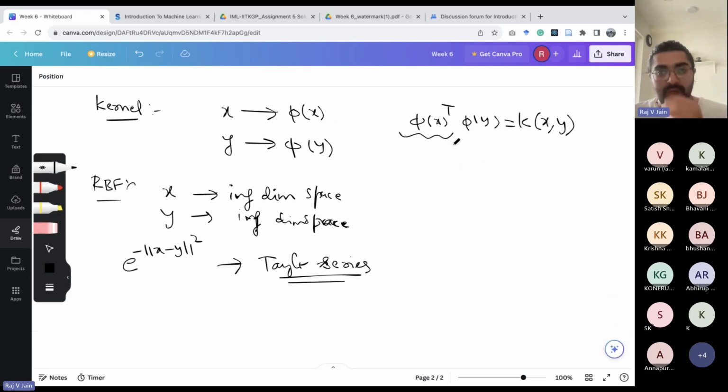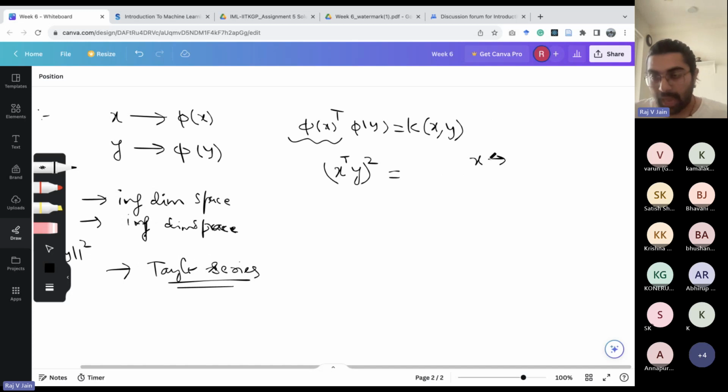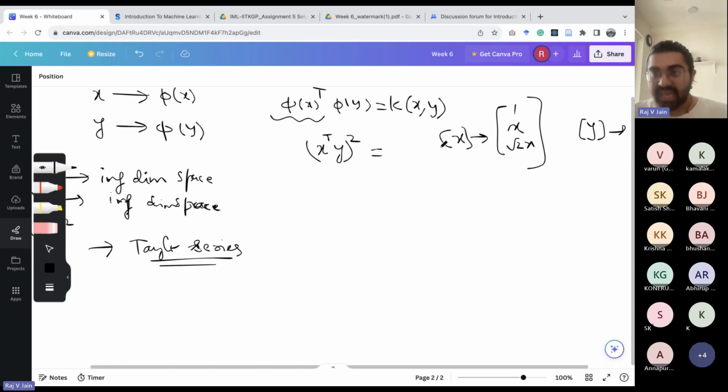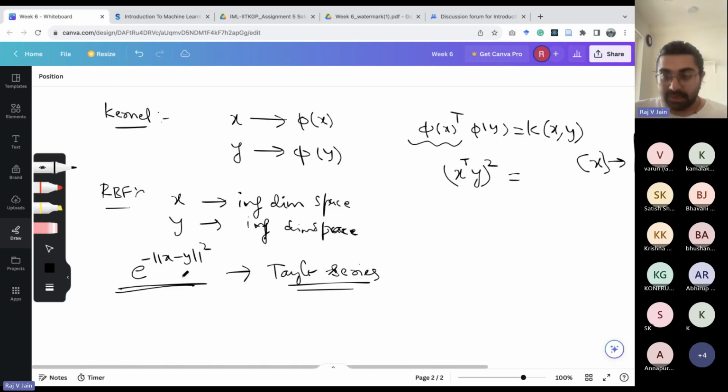If you think about it, when you want to do a quadratic kernel, let's say x transpose y squared, this is equal to saying that x has to go into a space. I'm mapping x into a space of, I think, x squared, root 2 x, something like this. And y also gets mapped into a similar space. And then I'm doing a dot product in this three-dimensional space. Let's say this is one single number. So the idea is that we will not go to this space. Rather, what we have computed is equivalent to doing that operation. So if I compute this, it is equivalent to taking x and y into infinite dimensional space and computing the dot product there. That's the idea.